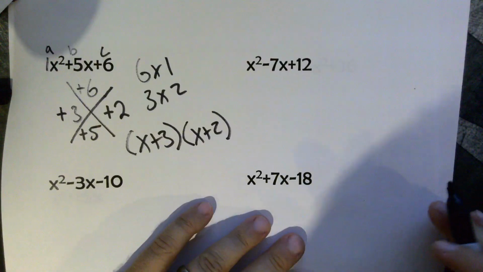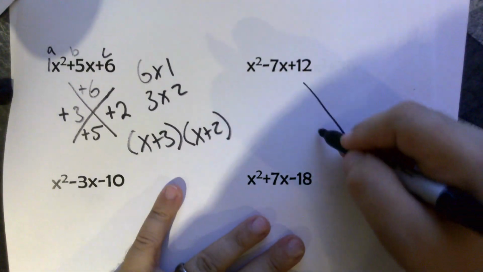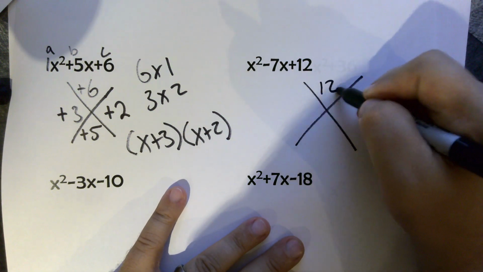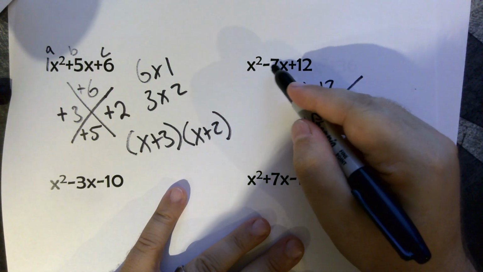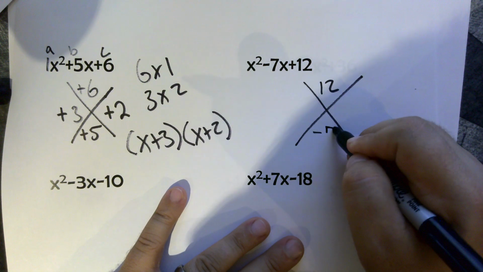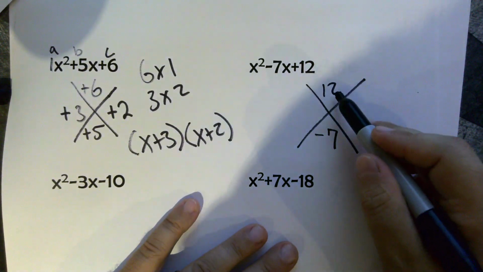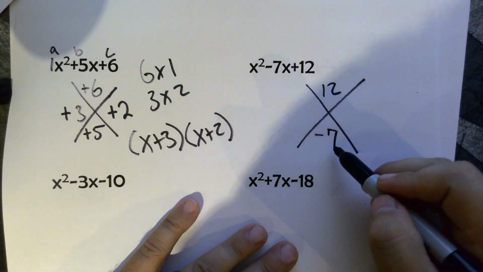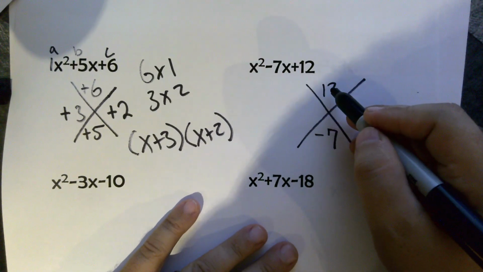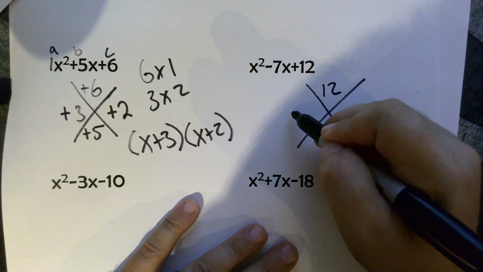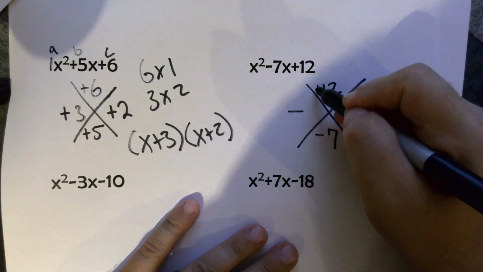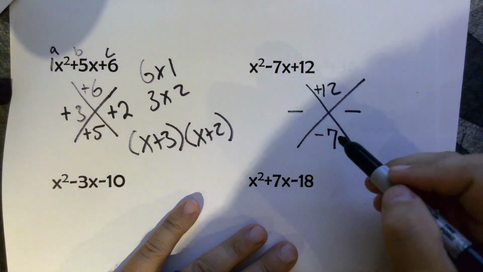All right, let's do the same thing over on this side. Again, you got to know a, b, c. C goes on the top, that's 12. B goes on the bottom. It's -7, so the negative is important. So I need two numbers that multiply to a positive and that add to a negative. So when you're multiplying numbers together, the only way you can get a positive and when you add them together is a negative is if it's a negative times a negative. Negative times negative is a positive, and a negative plus a negative is a negative.